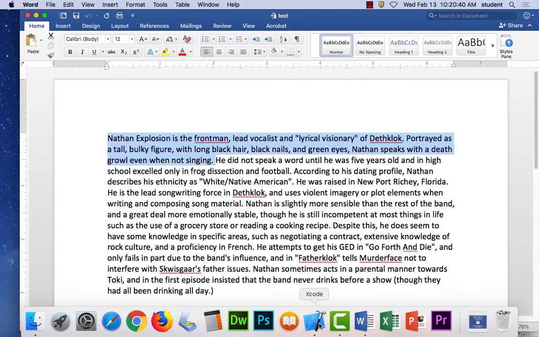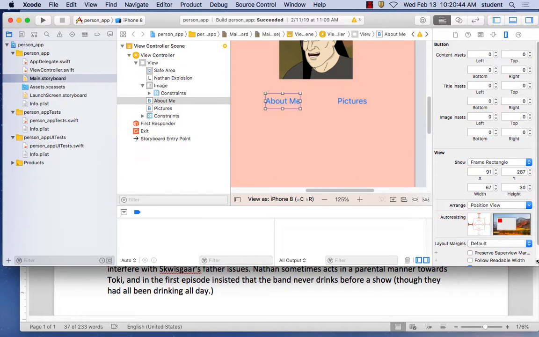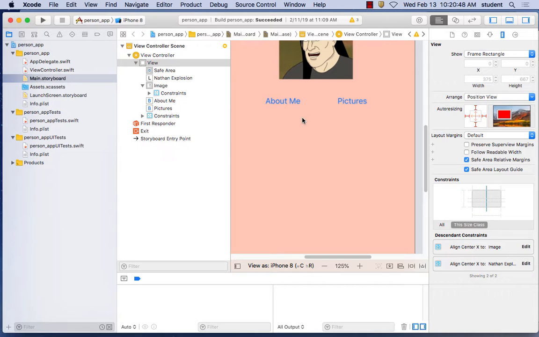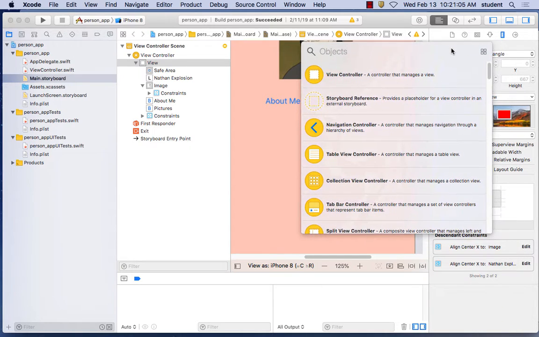So I'm going to go back here. I'm going to use a label because it's not being controlled. Labels are fine if you're not going to change the text and stuff. If you want to change the text, you would usually use a button. If it's just text that's going to be on the screen, that's just readable text, you can use a label. Or here, let's just look at them. Hold on, let me remove this. Let's look at some of the options you can put in.